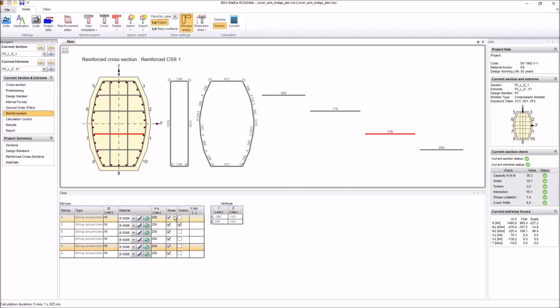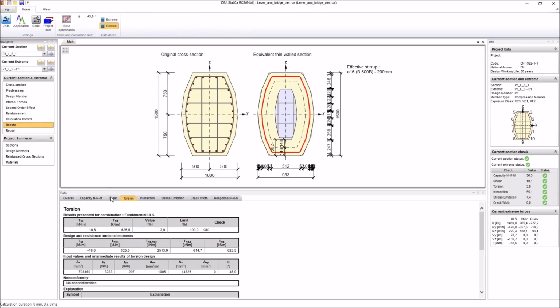Those are effective in shear in case the critical section goes through and cuts these stirrups, then we get the same shear resistance. I said same, but it is almost the same.